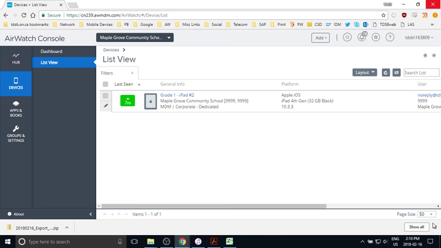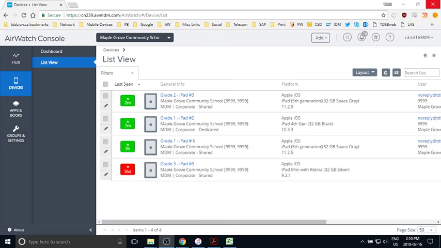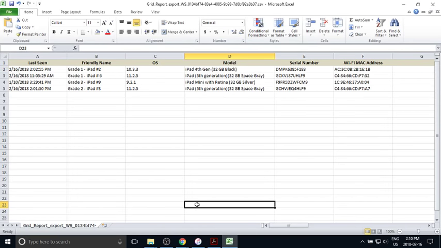You can now have a list of iPads here, and just having it in Excel alone is good for data manipulation. And if you ever need help from the client service desk, we usually ask you for the serial number, and it's not because we want to be annoying. It's because it helps us uniquely identify the device. If we can't uniquely identify the device, it really hinders our ability to figure out what's going on.